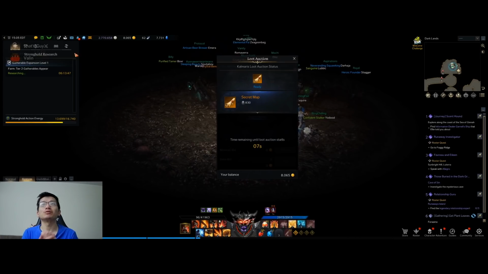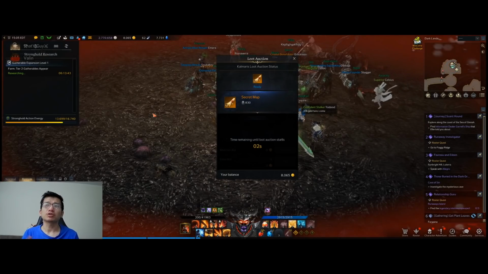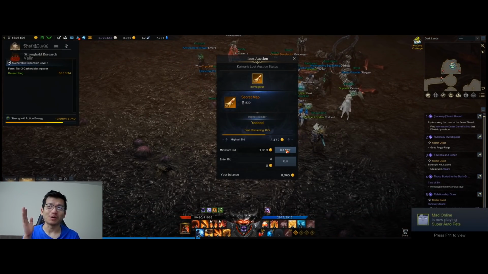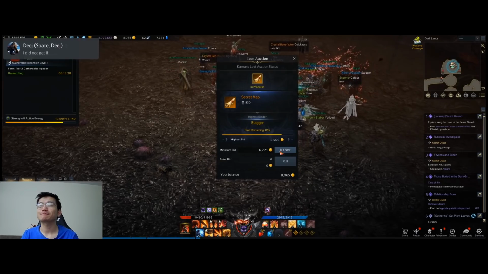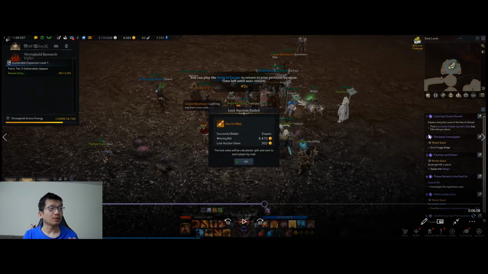So we're now going to bid on a secret map that's of legendary rarity. I'm pretty sure this drops almost every single time, but as you can see, I'm going all in on the bid for this map, and the price is gonna get ridiculous. So as you can see, I did not win that auction, but in the end someone else bought the map.